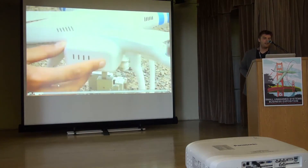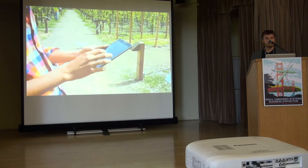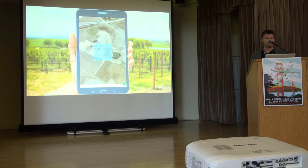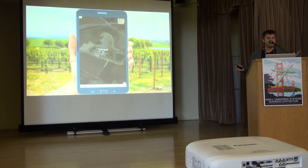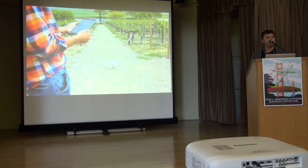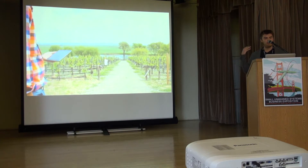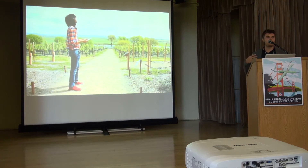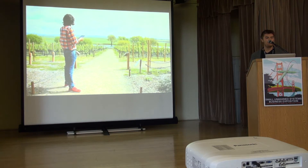What we've been working on is how we can simplify it so that you switch on your drone, take out the device you already have in your pocket, say 'this is the area I want to make a map of,' press the go button, confirm takeoff, and the drone takes off and flies off. It captures all the imagery, uploads it to the cloud, it's all processed, and within minutes you actually have access to this fantastic data set.